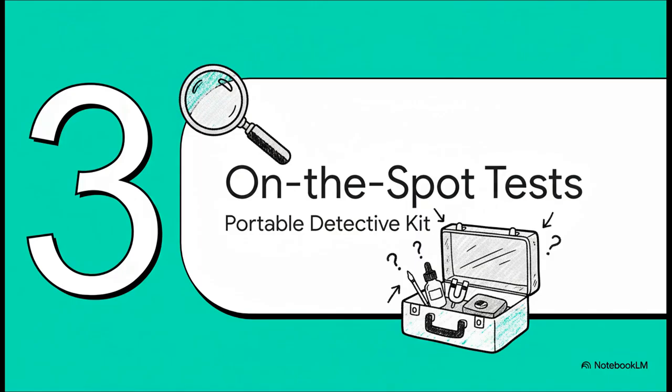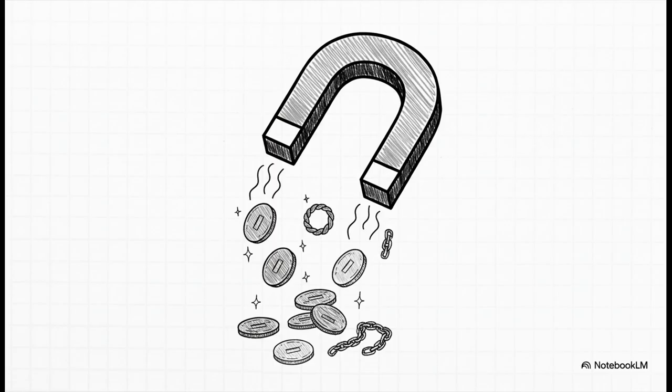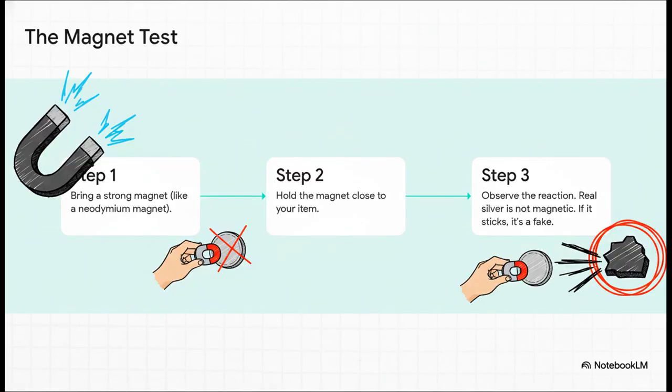Okay, but what happens if there are no marks? Or what if they're so worn down you just can't read them? Don't panic. The investigation is far from over. It just means it's time to bust out our portable detective kit for a few super simple tests you can do right there on the spot. And the very first tool in our kit is probably something you've already got stuck to your fridge, a magnet. This is honestly one of the simplest, quickest, and I gotta say, most satisfying ways to spot a fake when you're out treasure hunting. So here's the deal.